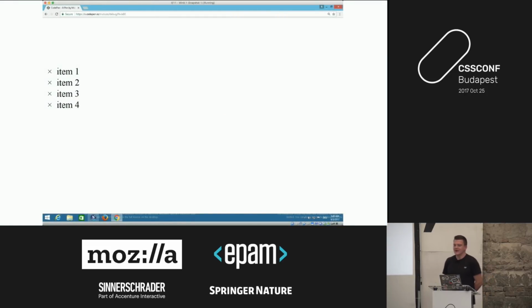Okay, doesn't matter. It will say times item 1, times item 2, times item 3, times item 4. Because as it turns out, this X isn't the letter X, but the symbol for times, like in 2 times 2 or 3 times 4. And this can get very confusing because users might think that we are multiplying all those list items. But in reality, we're just using it as a design feature, as a bullet.